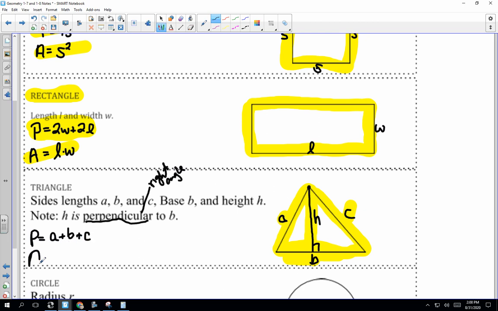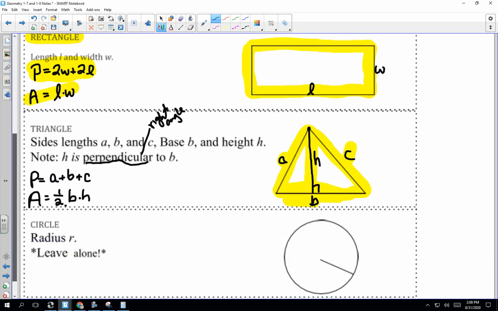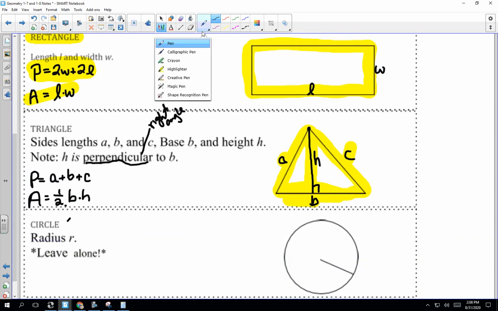When we're dealing with the area, we're going to take our base times our height and cut it in half. When I put this in my calculator, I usually will go base times height and then divided by 2. If you want to do 1/2 times base times height, you can. But I find the dividing by 2 to be the easiest. Okay. All right, you guys, make sure you're writing these down. Let's write triangle, its area, its perimeter, and then the picture.